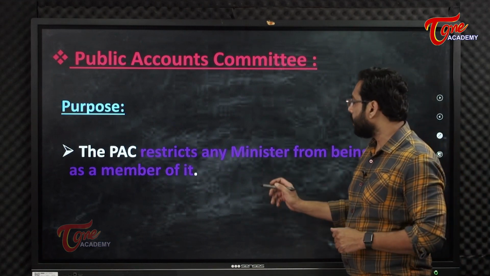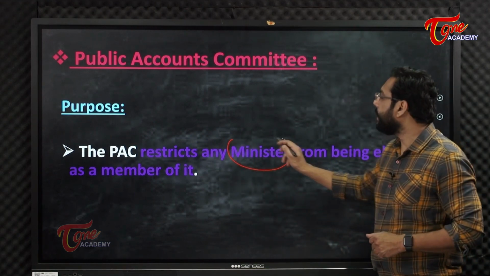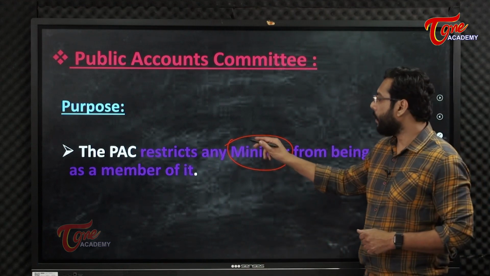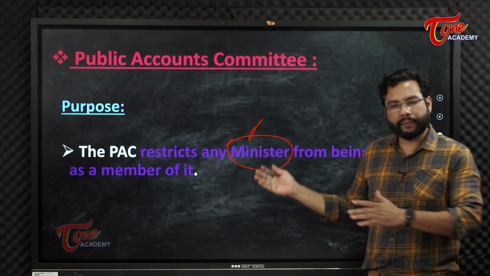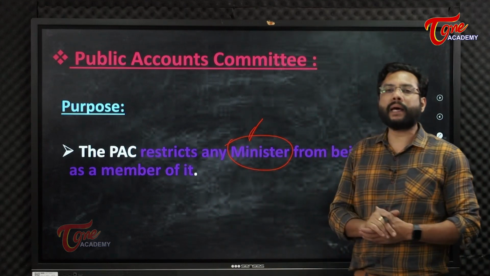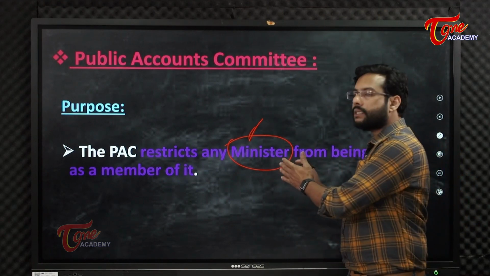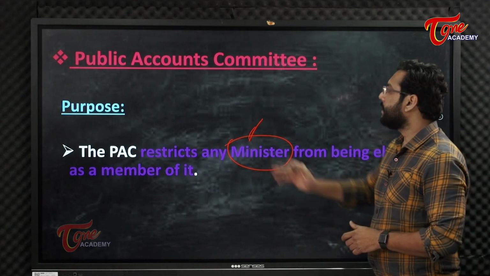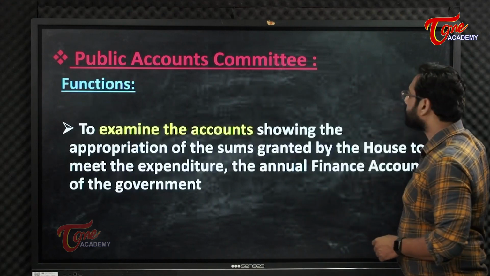One thing we need to remember is that a minister will never be part of the Public Accounts Committee. Here, when we say minister, he may be from Rajya Sabha or the Lok Sabha, obviously a member of Parliament from the ruling party. Ministers are not made members of the Parliamentary Committee, that is, the Public Accounts Committee.